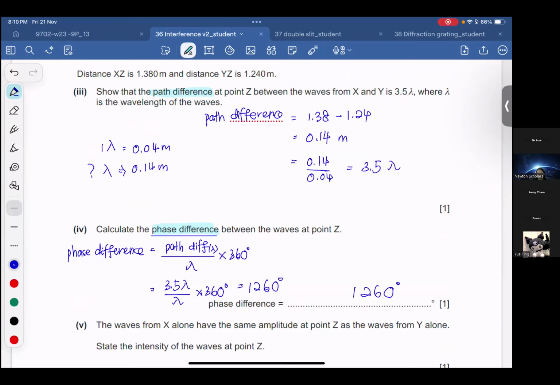Now we use the idea that we learned about path difference, and then we combine it with phase difference. Okay, last time when we learned about phase difference, we found the distance between the two waves. One lagging, one leading. We find the distance between them divided by wavelength times 360 degrees. Okay, any questions up to here?